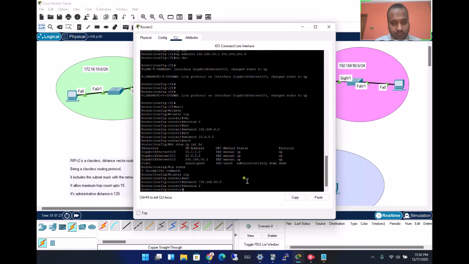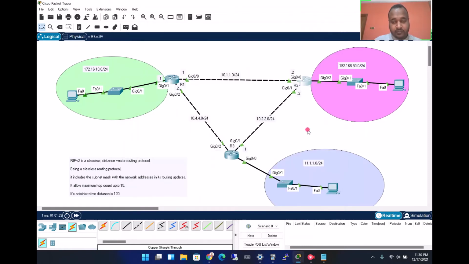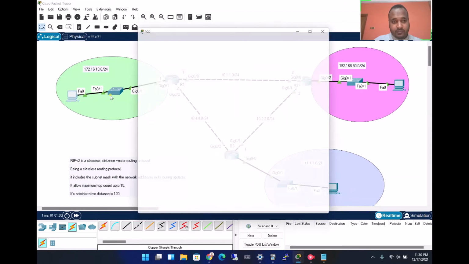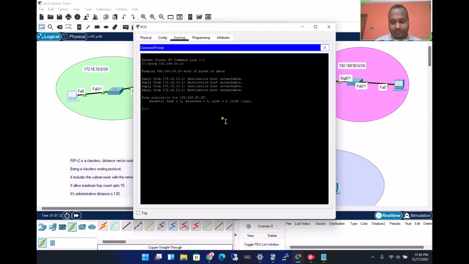There you go. So we'll try it again. Is router 2 advertising the 192.168.50 network?